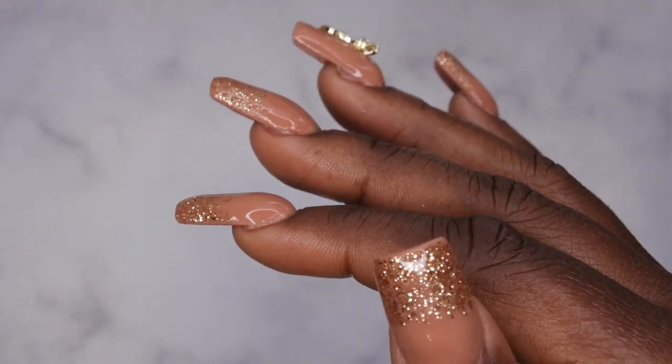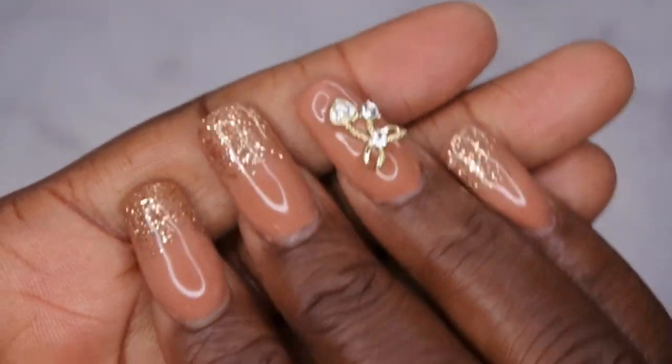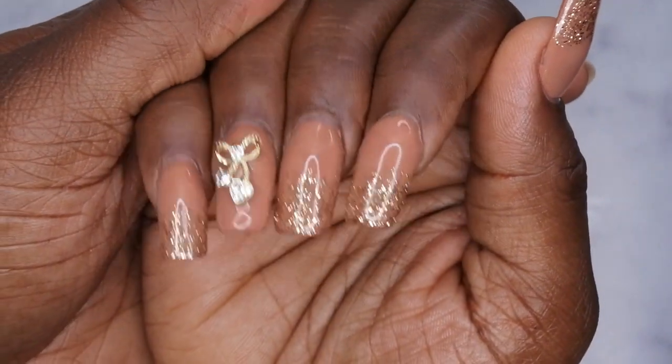Y'all see that nice little apex that I have going on there? Like, yes, I'm really, really proud of how this set turned out. And I'm loving the nice, simple, slightly luxe design. And that charm is just the perfect addition to kind of tie this whole set together.